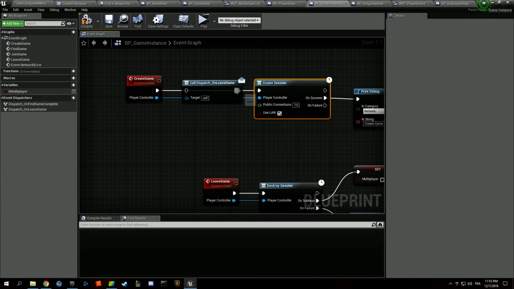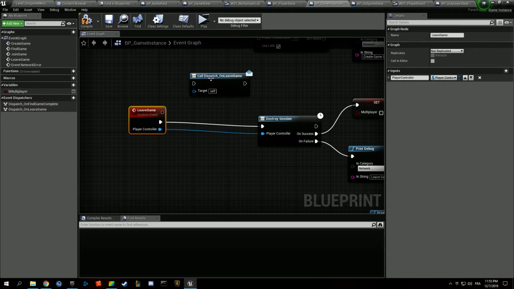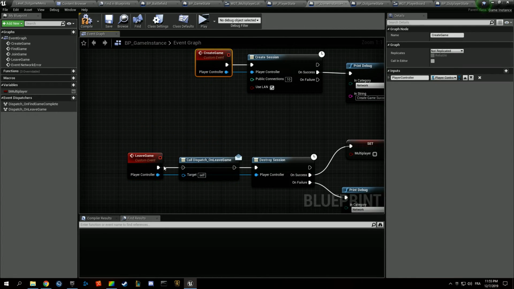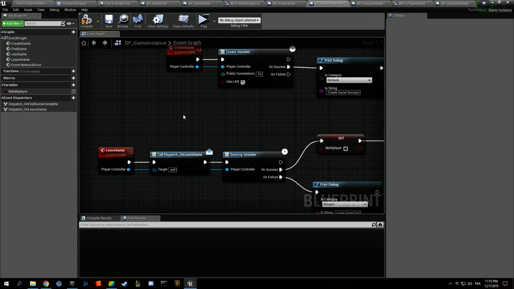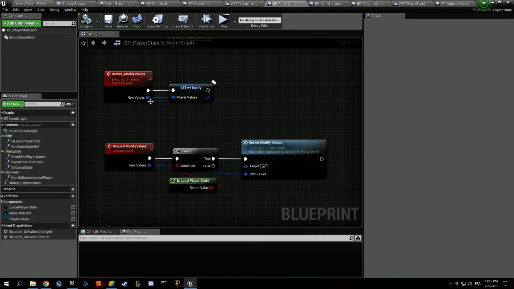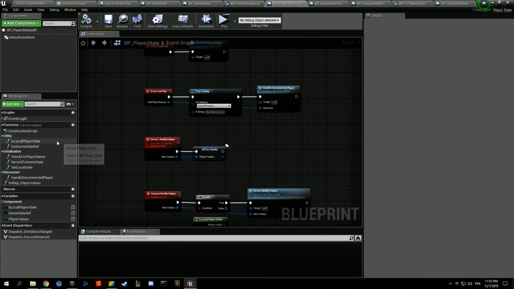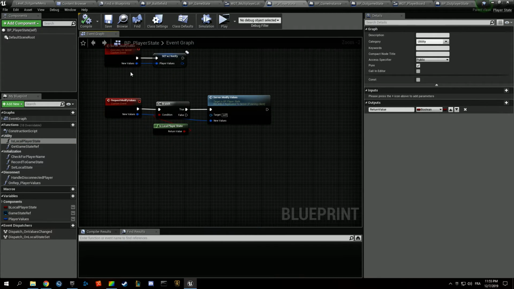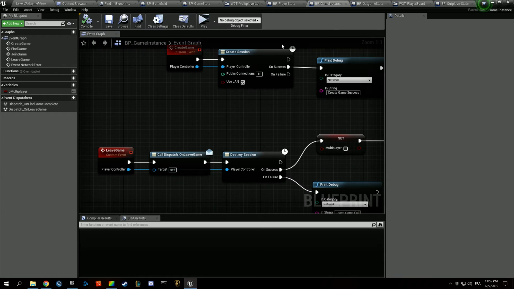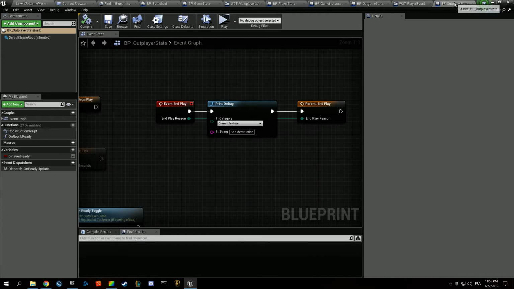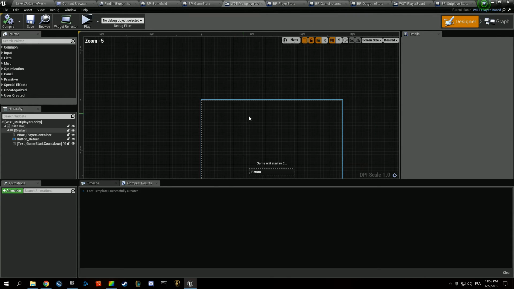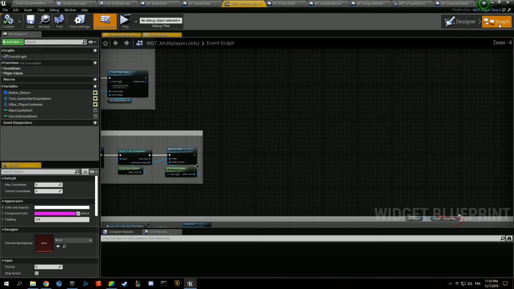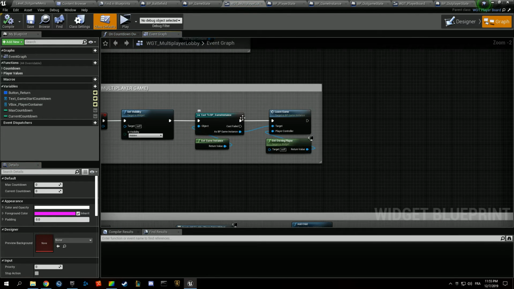Not in create game, not at all. In leave game, like this. And the player state. Is local player state? No, we don't want that. So we want, maybe no, we actually want the multiplayer lobby. Do we want that?